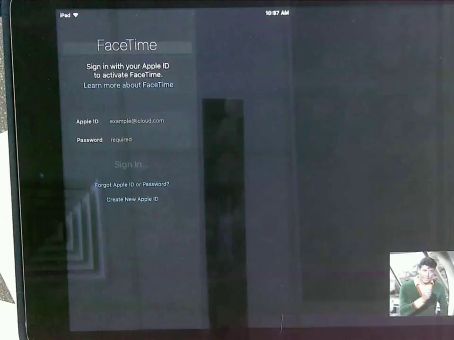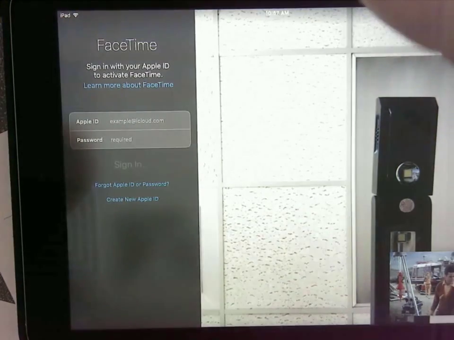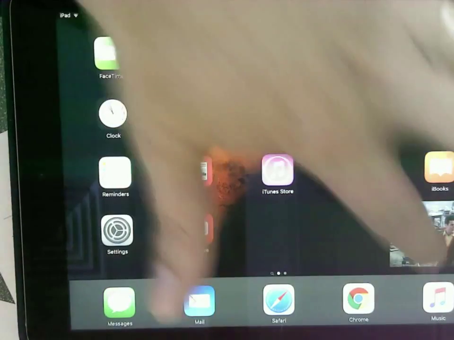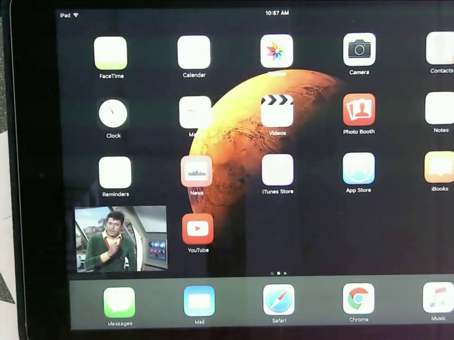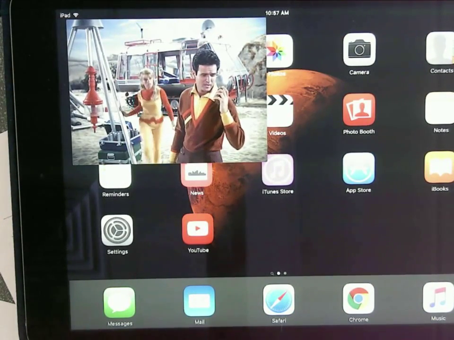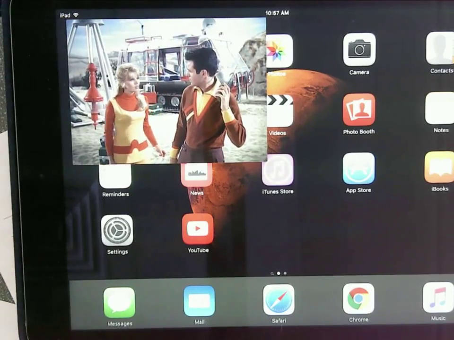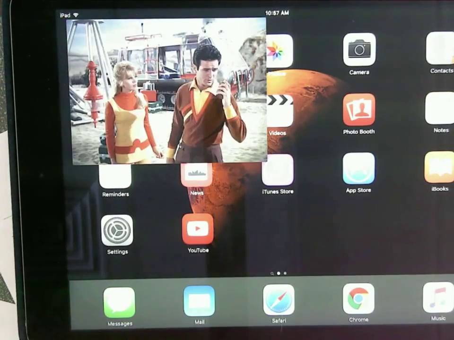I can even go into FaceTime, which you can see the view of the hover cam that we're doing. That's so cute. Now, the other cool thing about this, I can move the video around to the corners. I can make the video bigger. So it's just a neat feature if you're working on an iPad and you just want to kind of have some video up in the background.